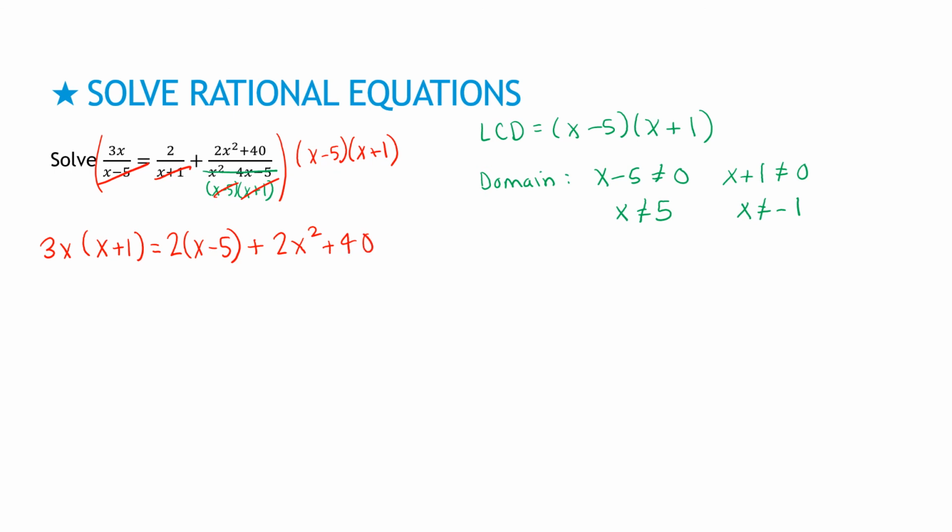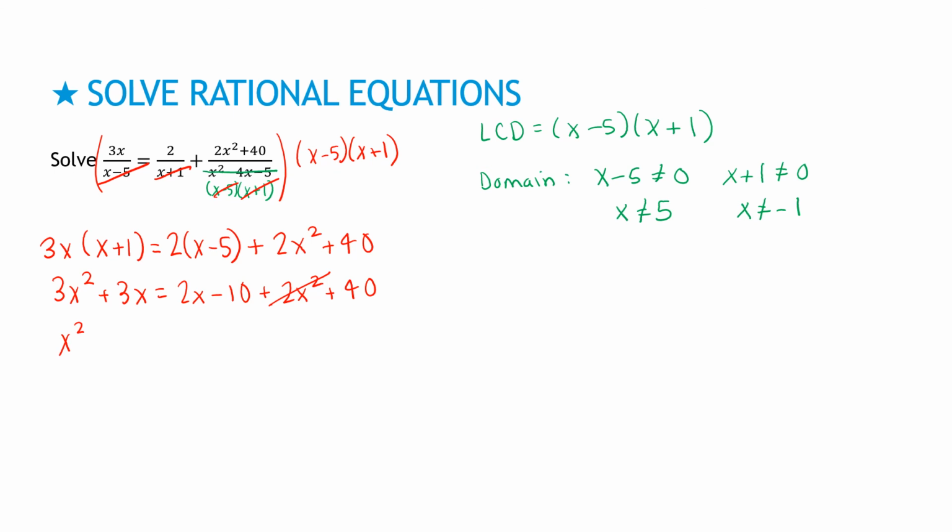And now I'm going to simplify, use that distributive property as much as possible. 3x squared plus 3x equals 2x minus 10. Everything else gets recopied. Now let's get everything to one side because this is a quadratic after all, and I've got a b value in the middle, so I can't separate my values. So I'm going to subtract 2x squared from each side. So if I subtract them, I get x squared.